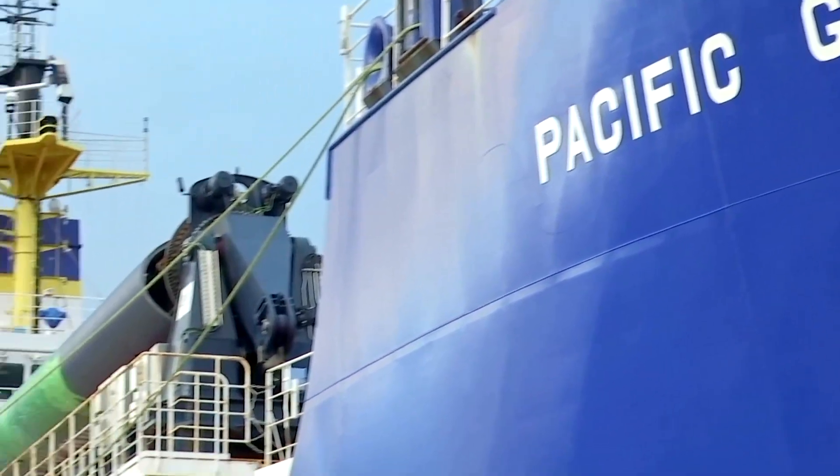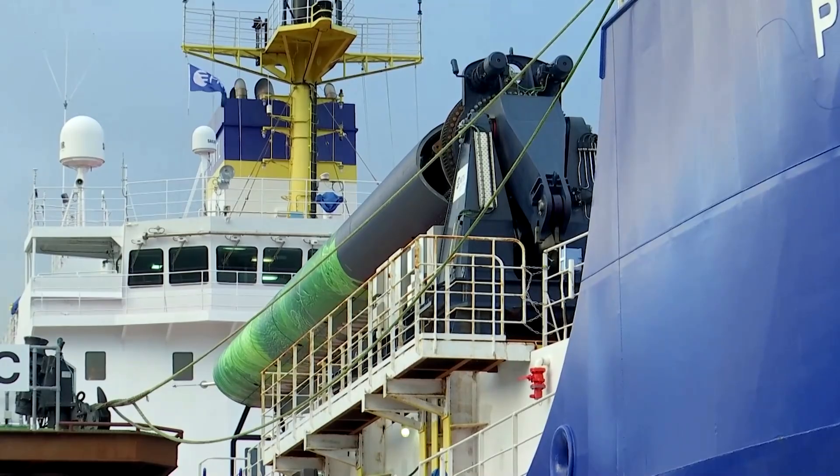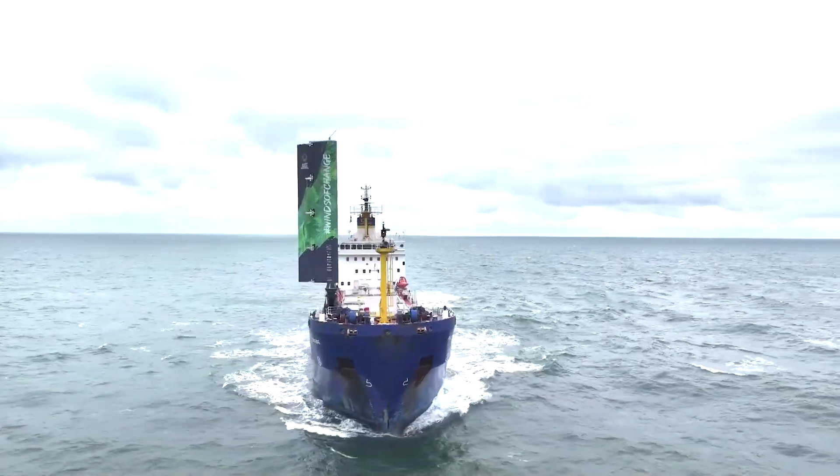Banks and the University of Southampton are part of a team putting the technology to the test. They're predicting fuel savings, but the crucial thing about this project is that they're then doing constructed sea trials with the vessel. He says verified performance predictions will help give the industry and investors confidence.